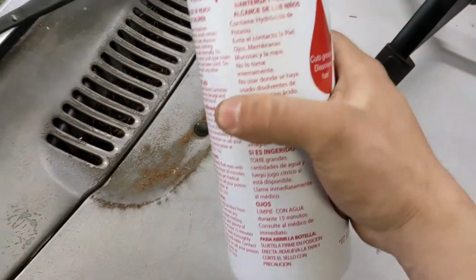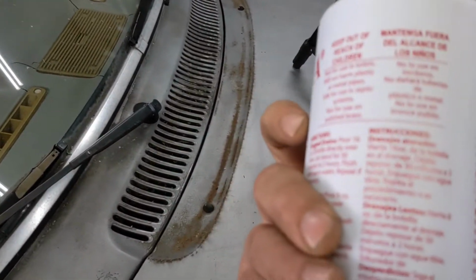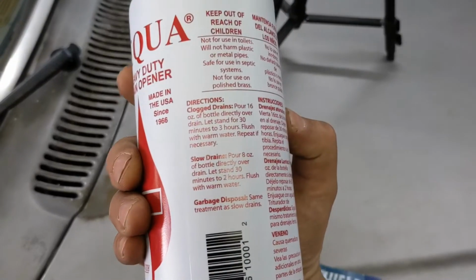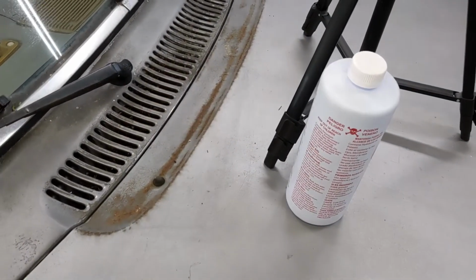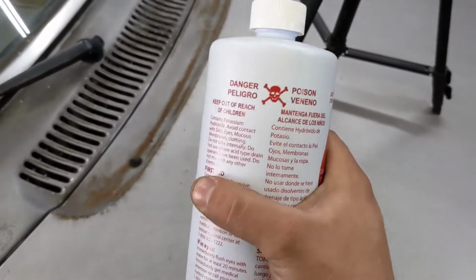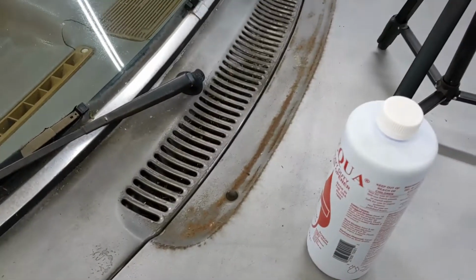But yeah, I'm gonna go dump some of this inside of here and then let it soak for a little while. I think it's just to soak for like up to a half hour and then rinse it with warm water. So we'll try this. I'm gonna turn my fan on, make sure I got some air flowing through here because I'd rather not die. This thing's just entirely a warning label, and that's basically all it is. So yeah, we'll see what happens.